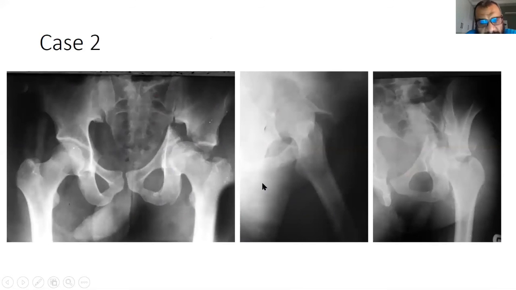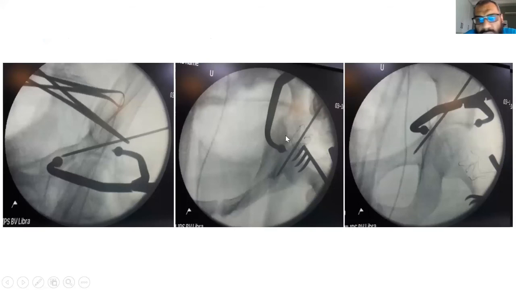So in this particular case, you use what's called the oblique views, which is the obturator outlet view, OO view, and the iliac inlet view, which is the II view. In this view, you control the direction of the screw in the cephalic and the caudal direction, superior to inferior. And here is the line that I was telling you about.